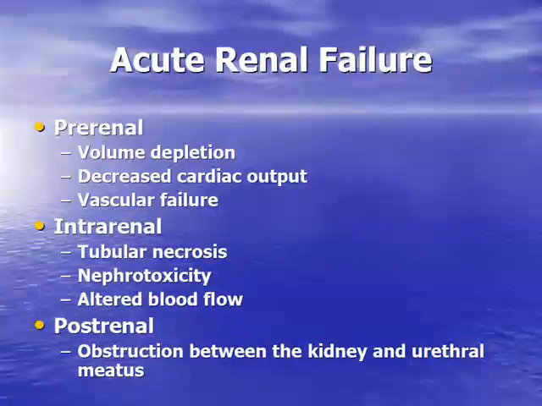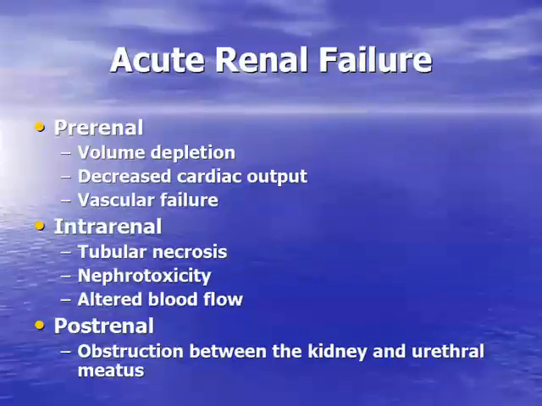Some stats that show the prevalence of renal failure: about 5% of all hospitalized patients will develop acute renal failure, and 30% of all patients that are in an ICU or critical care setting will develop acute renal failure. The mortality rate from acute renal failure is about 75%, and part of that is due to the fact that it tends to affect a lot of patients that are critically ill or the elderly, so they have a harder time when it does hit.